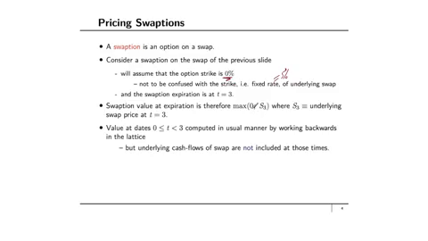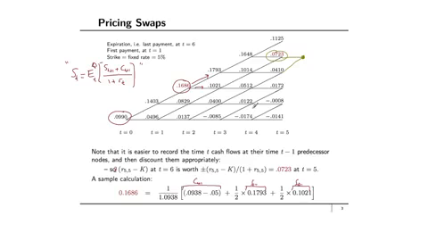So how are we going to price this swaption? Well, actually it's going to be very simple. We're going to use our calculations from the previous slide, which we see here, to get the value of the swap at t equals 3. We're going to replace this column of prices with the maximum of 0 and this column. That will give us the payoff of the swaption at maturity, t equals 3, and then we will just calculate the fair value of this payoff by working backwards in the lattice using risk-neutral pricing.